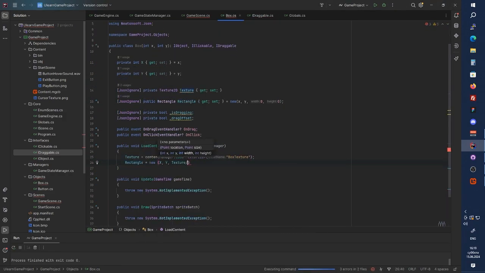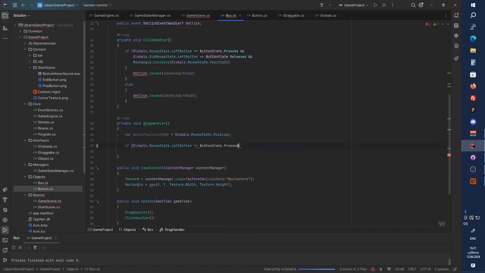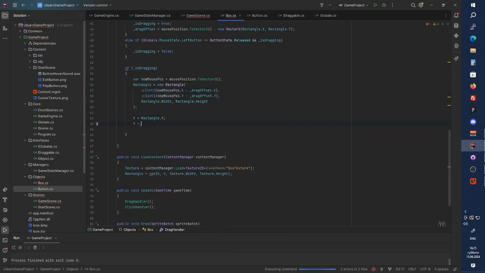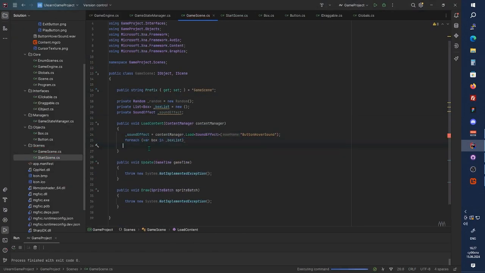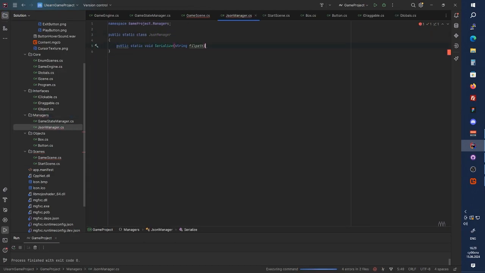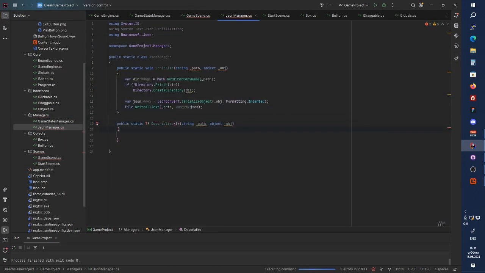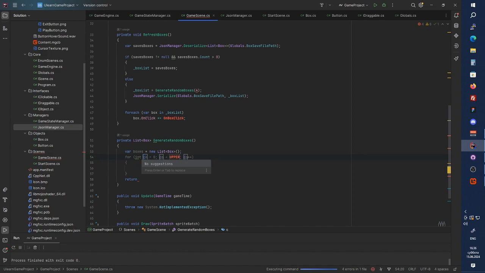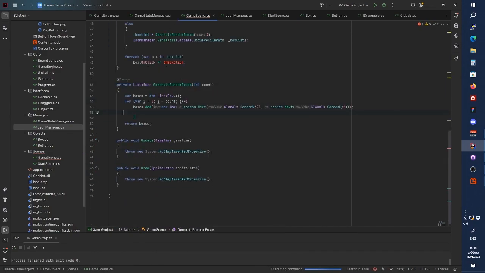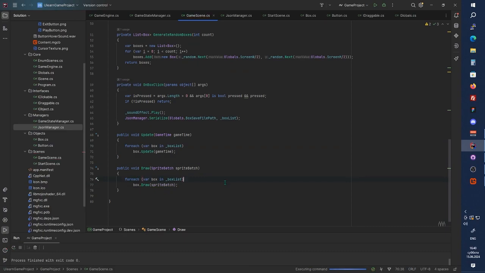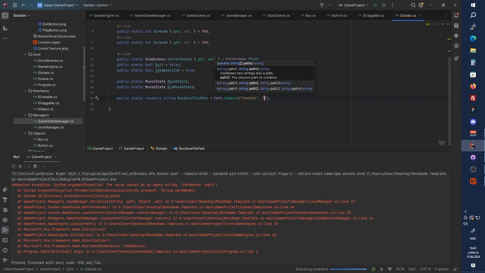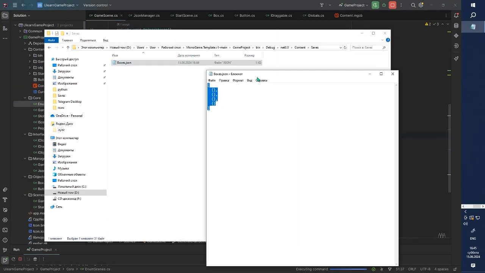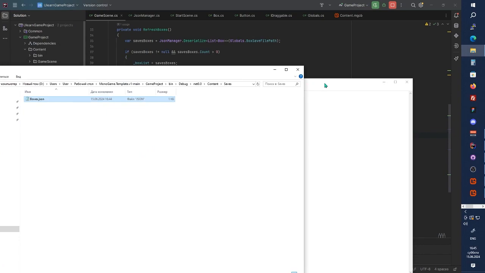I plan to make draggable boxes that would save their location. For this purpose, we will write a JSON manager through which it will be possible to save any class from the object folder in JSON files. JsonIgnore is necessary for the manager not to serialize any unnecessary garbage, and what should be serialized, make sure that it is public.